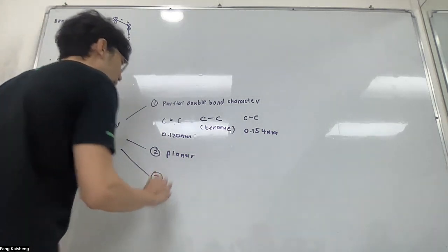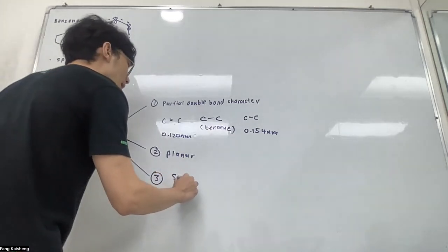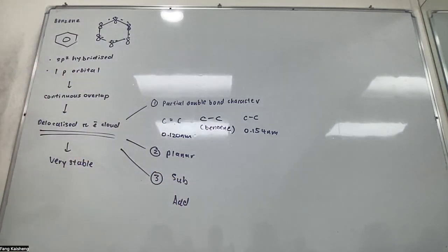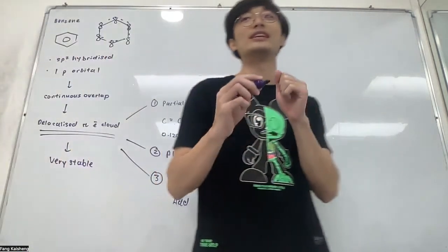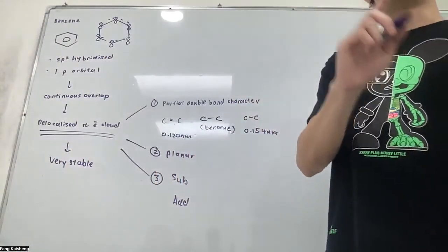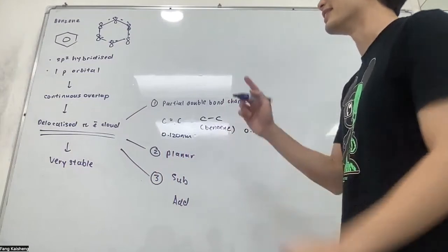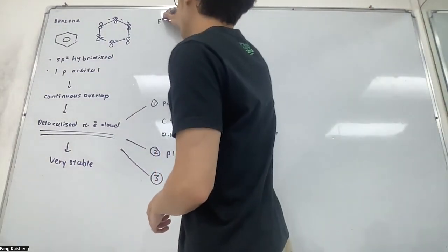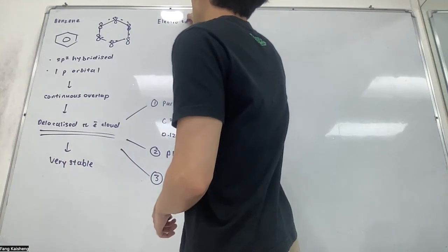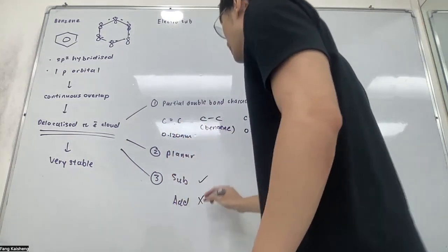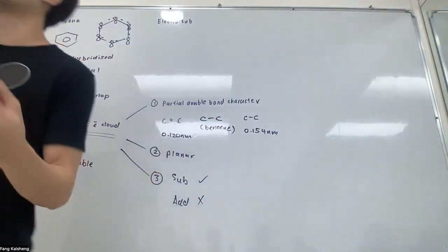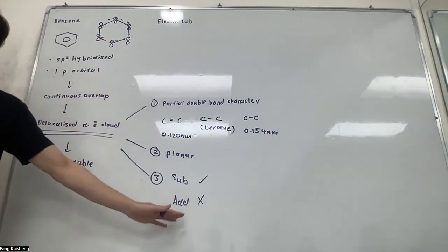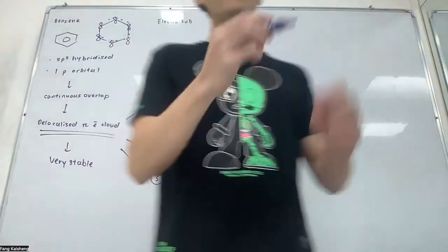And the last one that we talked about is this. We had a debate on whether it undergoes substitution or addition reactions. Benzene undergoes which one? What was the main reaction that we learned in this topic? We learned electrophilic substitution, which we will recap very shortly. So benzene undergoes substitution and not addition. But why is that so? Benzene has double bonds, so shouldn't it undergo addition? Why does it not undergo addition? What was the main reasoning behind it?